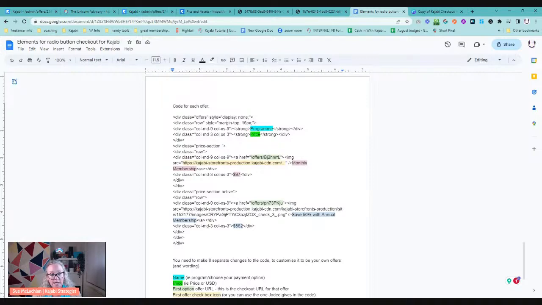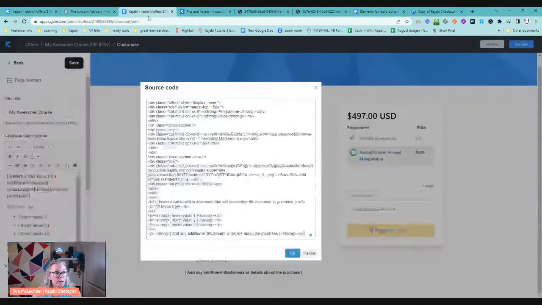But the first thing we'll update is the name, what we're going to put instead of program. So we're going to come back in here and look for the word program. Maybe instead of program, we want to say choose your pricing option. And then for price, particularly for those of us who aren't in the US, if I'm charging in US dollars, I always make sure it's super clear that it is US dollars. So you might want to put USD or something along those lines, so you're being really clear. This is right up the top, here.